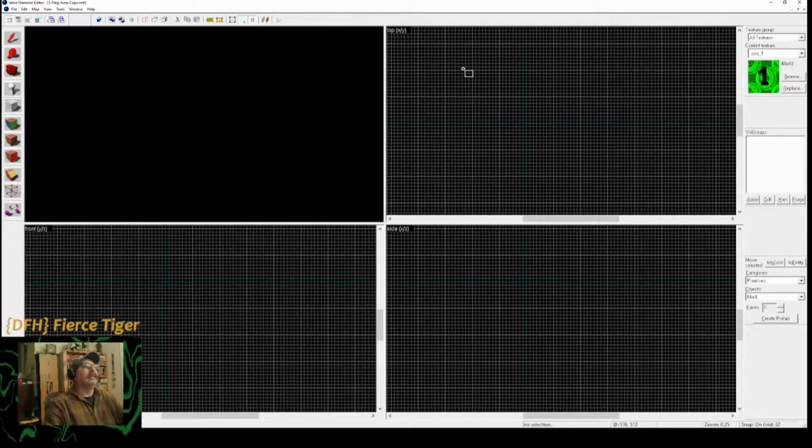Then I'm going to just draw an outline here. If you notice, it's rectangular up here, a large rectangle on the top view, but on the front view, it's very thin. And the side view is equally thin. Now if I haven't created anything, I'm just drawing an outline of where I want my block to be.